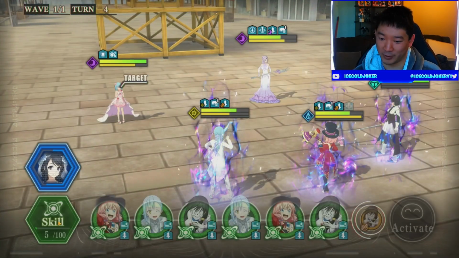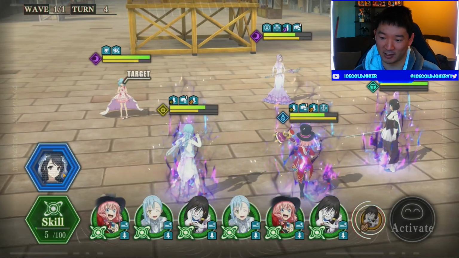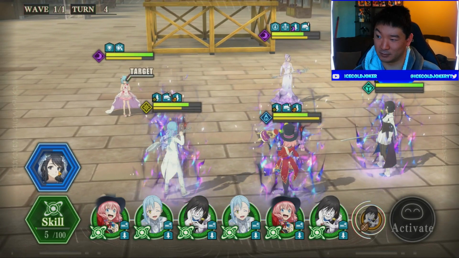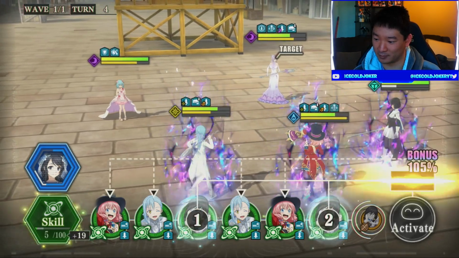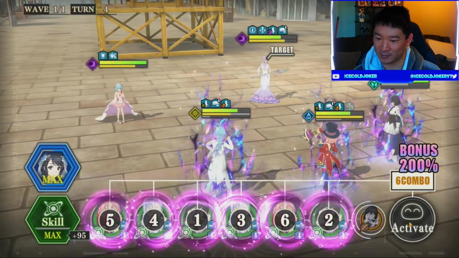So now we are sitting at 55% crit damage when we're ready to go. So, yeah, I think we just send this. So, pop, pop, pop, pop. Oh, pop, pop, pop. Alright, max points, 100.